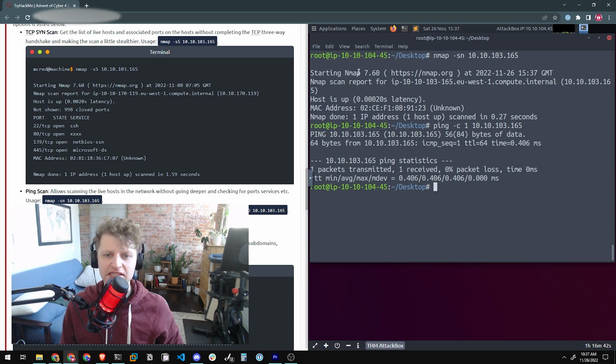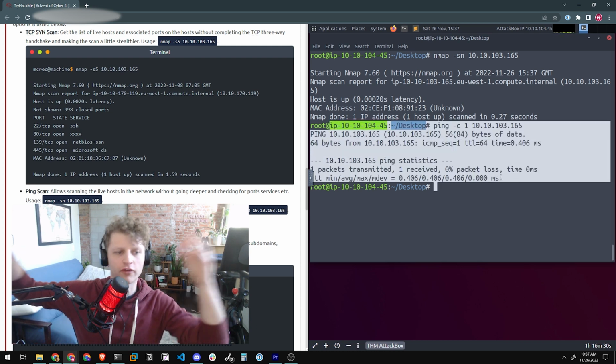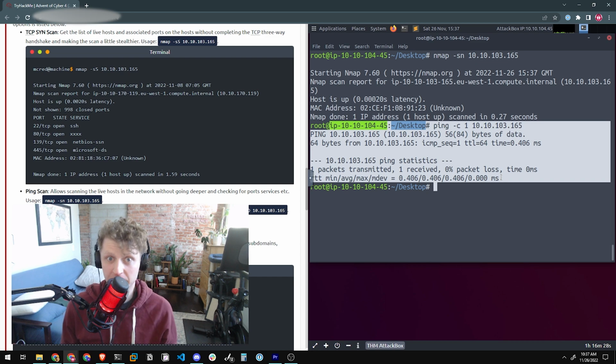Now, for a single host, this might not be very useful, but think if you're on a network of, you know, 200 plus hosts or 2,000 plus hosts or 200,000 plus hosts, maybe a big ping sweep to go out and look for all of the different hosts on the network might be pretty beneficial to you.